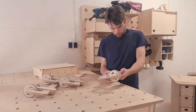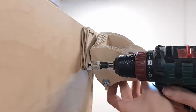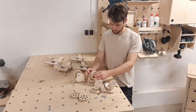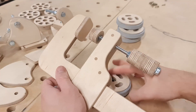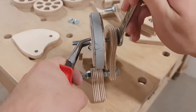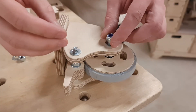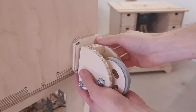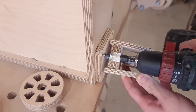While the glue is setting I remove the casters attached to our bandsaw cabinet and take apart the wheels. All we have to do is take off one side part and remove the wheel component — since that's the only part that has changed in the new update, we don't need to remake the other caster parts. By now the new wheels should be good for assembling: it's just a matter of adding them to the axle screws, securing them in place, and reattaching the caster side component. And just like that the new wheels are complete. It's just a matter of testing them out, so I attach the casters to the bandsaw cabinet and move it around the workshop.